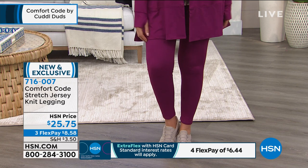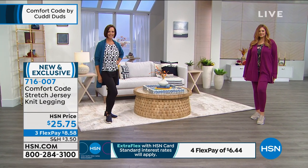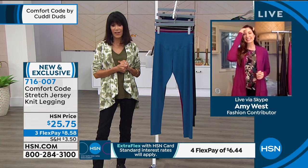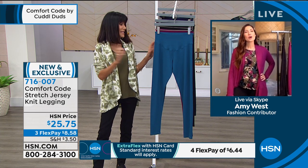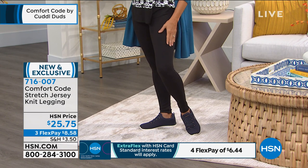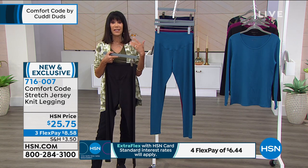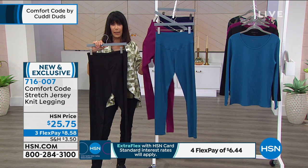Because of the stretch jersey fabric, it's so soft — that peaching on the inside and outside makes them feel yummy. You just want to cuddle up on the couch, or if you have to run errands, you feel like you have your second skin on. The black is a real true dark color, not off-black. When you look at what you can spend for decent leggings and factor in a company that's been around 50 years — that instills consumer confidence. The plum and black are currently in the lead.